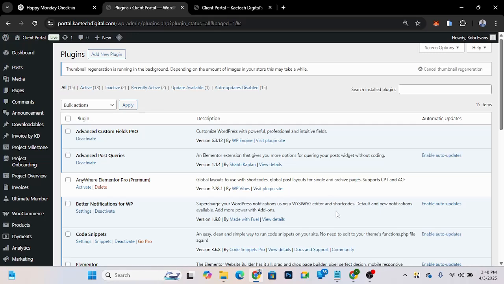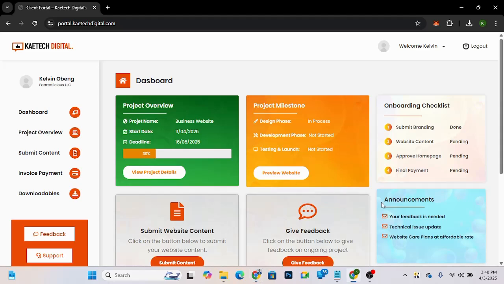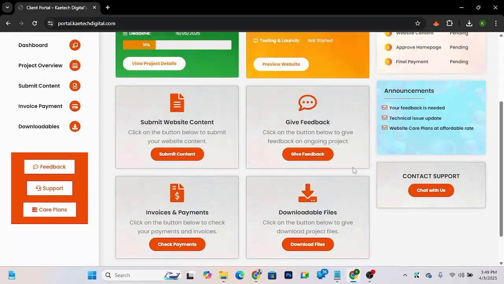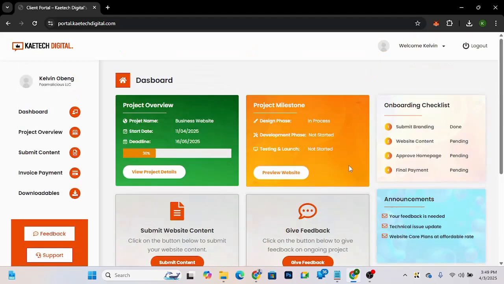So basically guys, this is how I created this particular one, and this is what I've been up to for some few months now. I just want to show you guys that with WordPress, Elementor, and advanced custom fields, you can create almost everything that you want to create. Now my next project is to create a church kind of dashboard. I'm trying to figure out how to create it, but if I'm able to finish this one, then that one will be very easy for me.